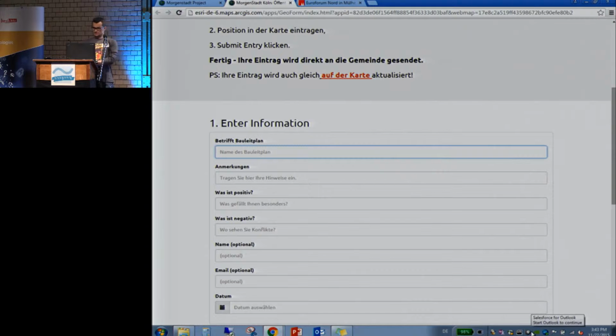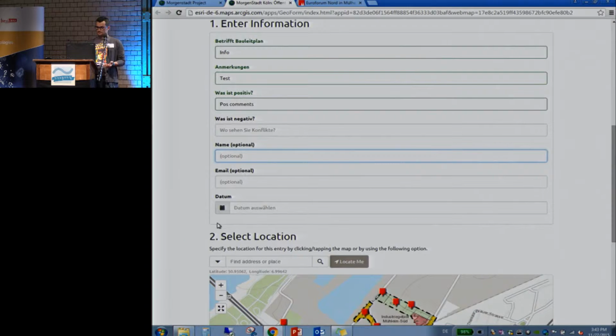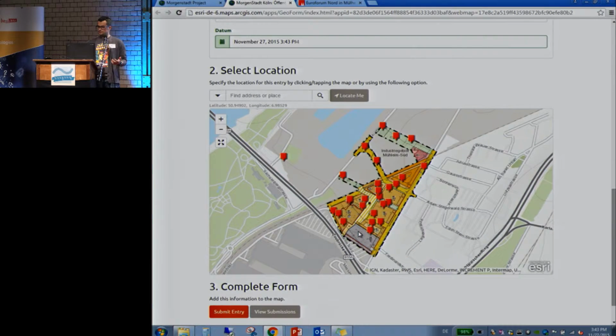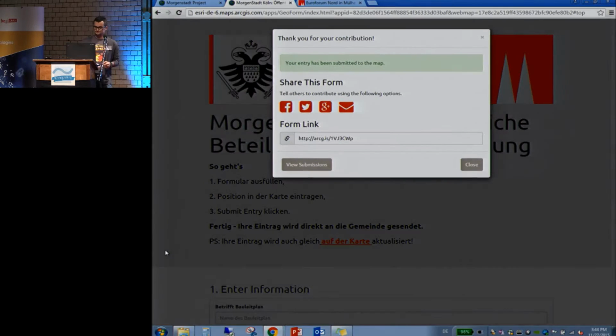I can just enter some information, like what kind of plan this is, and I just say demo test, some positive ideas, some comments, etc. I just fill it in, my name maybe, and date, of course, and I just put it on the map by clicking simply on top of it, or I can select a specific point to add my idea. And I just say, okay, submit entry.